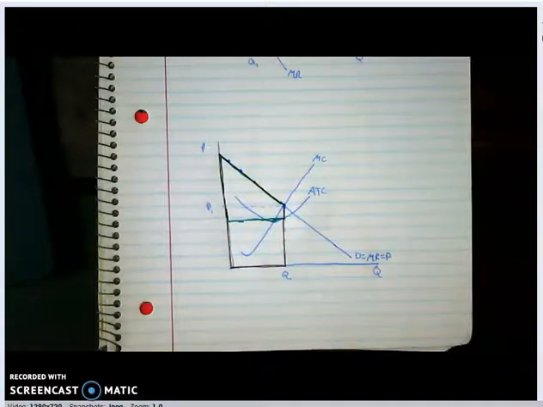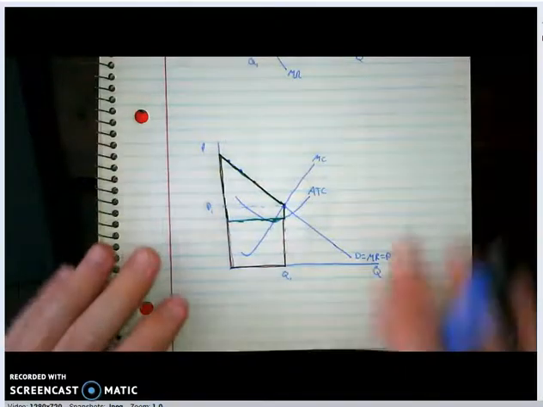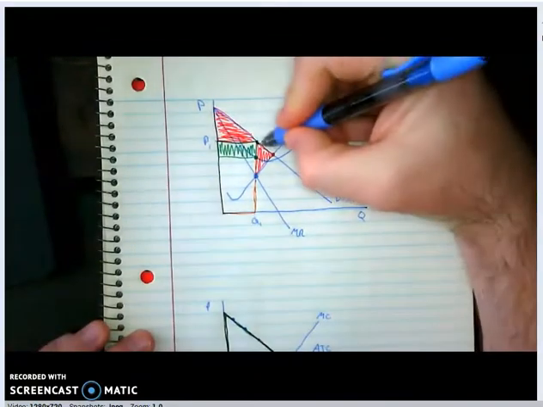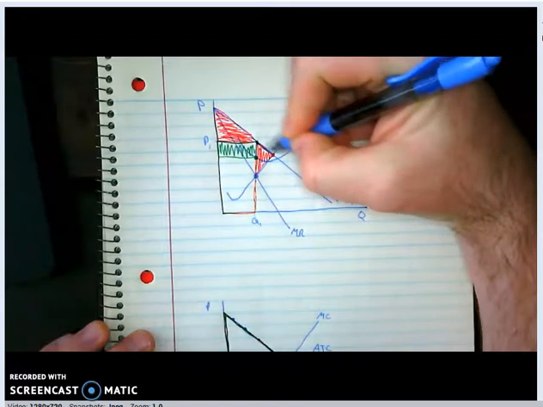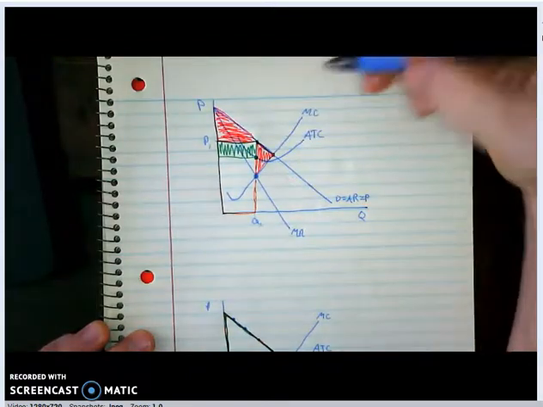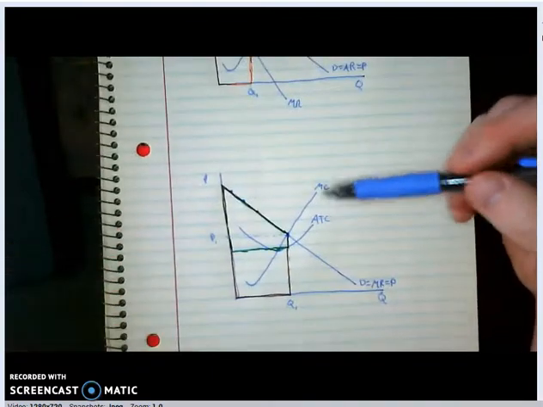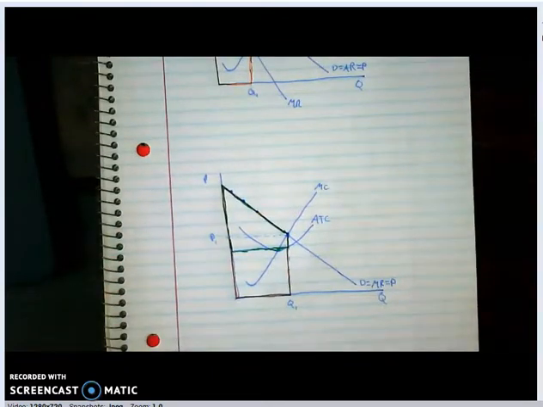Now it might sound like the firm is just screwing over all their customers and getting all these huge gains. Well, there are gains to the customer as well, because think about this. Up here on this graph, all of these people whose willingness to pay was right on this section of the graph, they weren't even going to get this good, right? Well, down here, they're going to get it. So there's going to be a group of customers who would not have gotten this product otherwise.